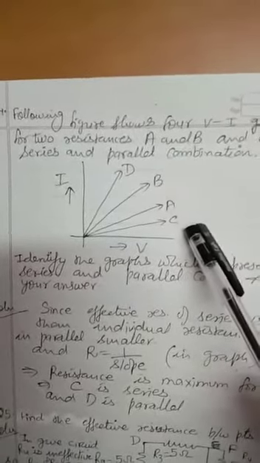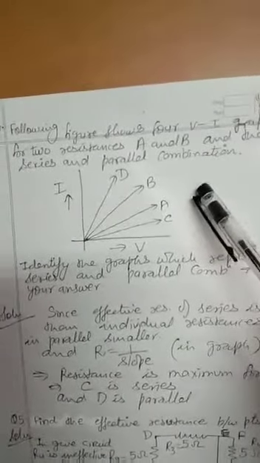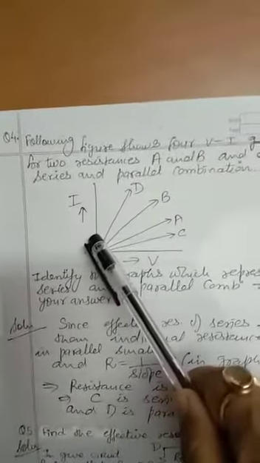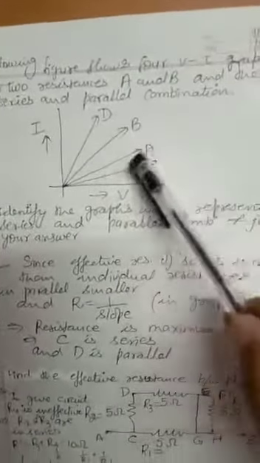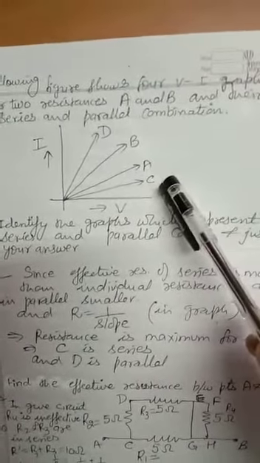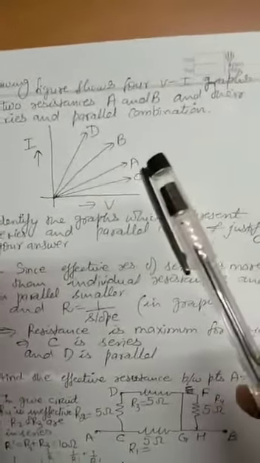The next question is saying that 4 graphs are given in the question, A, B, C and D. A and B are 2 resistances, and they are saying that the remaining 2 graphs are there, one for series and one for parallel. So you have to identify which graph is for series and which graph is for parallel with proper justification. You know one thing, first we have I on the y-axis and V on the x-axis. It means in this case resistance is 1 upon the slope of the graph. Secondly, if you see the individual resistance, whatever value is there, the net resistance of series is more than the individual resistance, and the net resistance of parallel is less than the individual resistance.